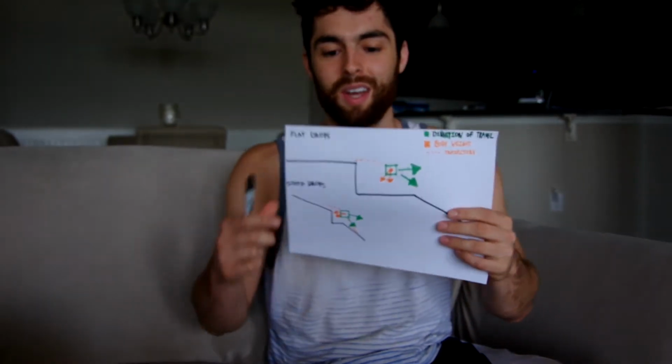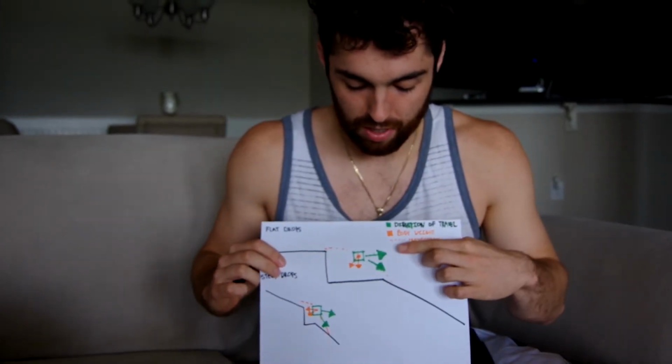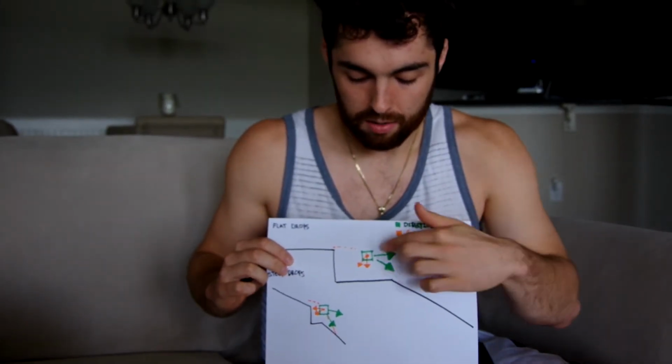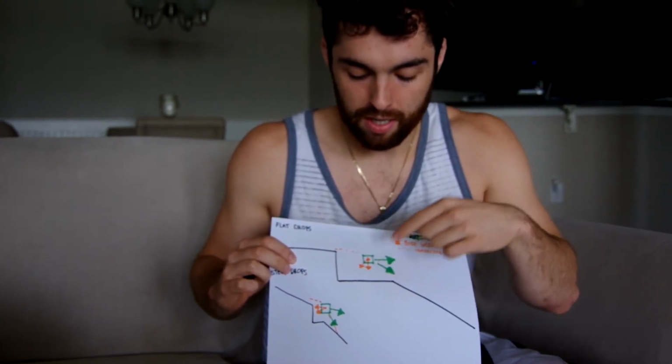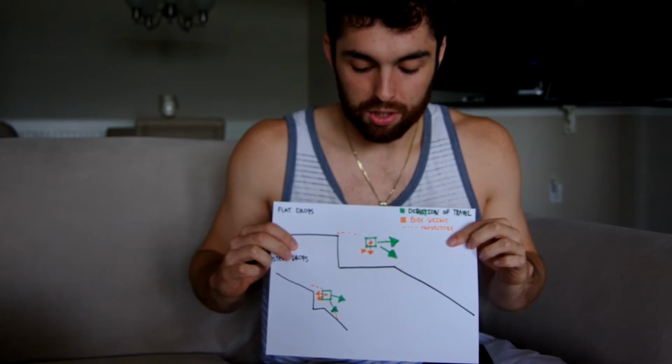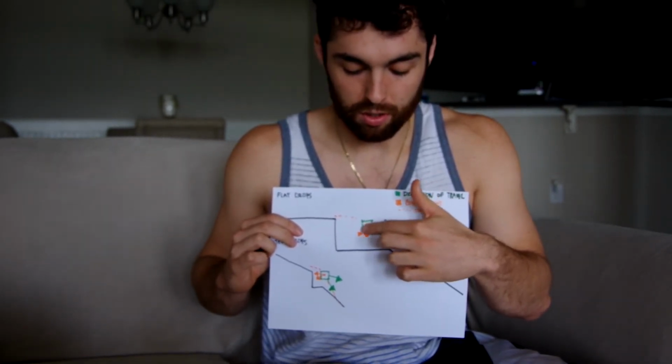Biggest thing is one, my favorite thing to do on flat drops is just keep my hips neutral. And I have a little diagram right here, total engineer move, as you can see. If the green is your direction of speed, the box is yourself, and the orange is your weight and trajectory, whenever you're going off a flat drop, I like to keep my weight centered to a little bit back, and I'm going to explain why.